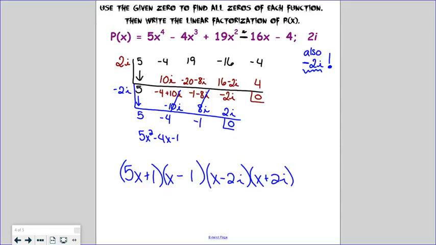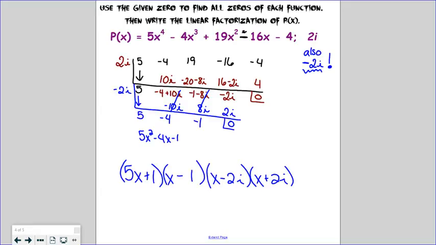Good thing to check myself at the end here. Remember that we learned that we will have as many zeros or factors as we have the biggest exponent. This will start out as an x to the 4th. As I look at my answer, I should have an x to the 4th. And if I were to multiply those all out again, I would have an x to the 4th. So little things like that I can check myself, make sure that I'm not forgetting something, all of that.